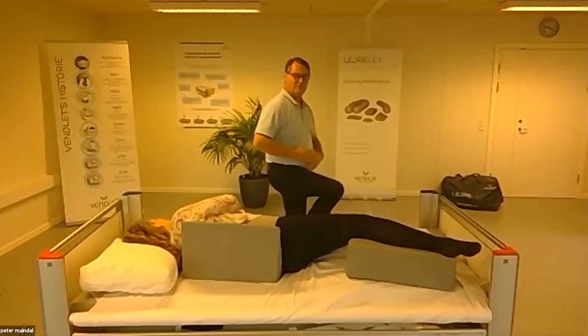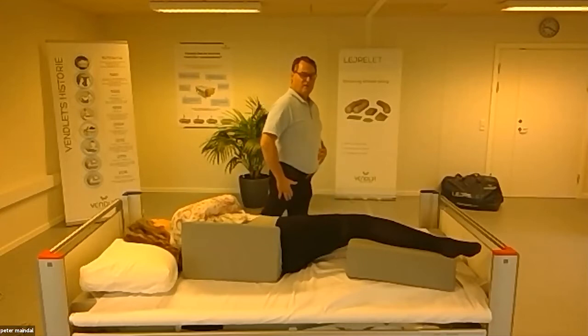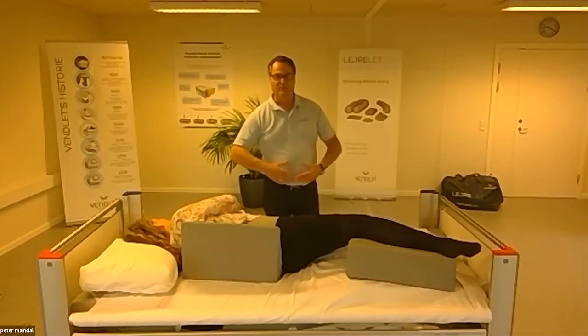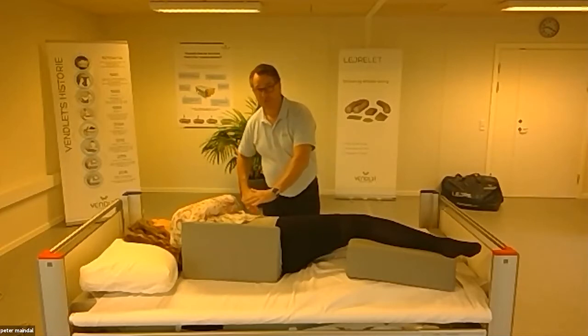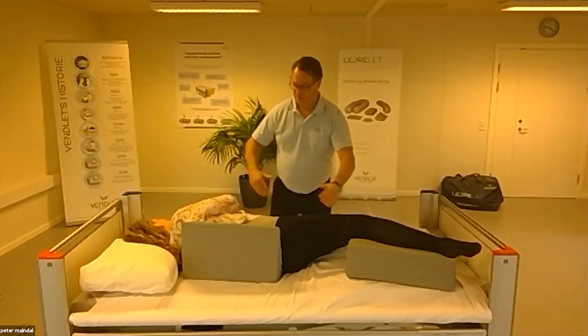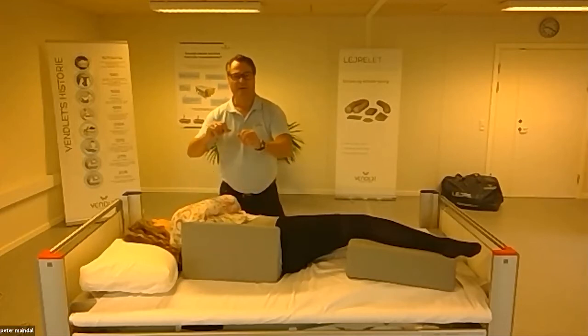So rather than having the legs up here, which you can even see on my belly closes everything in the abdominal area, if I extend, you can also see I become more slim actually. It's because I open up in the abdominal area and I have facilitated that abdominal breathing. So a high lying position like this, using it with an extension over the hip, gives the ideal position for ventilating, in this situation, Jane's right-hand side lung.